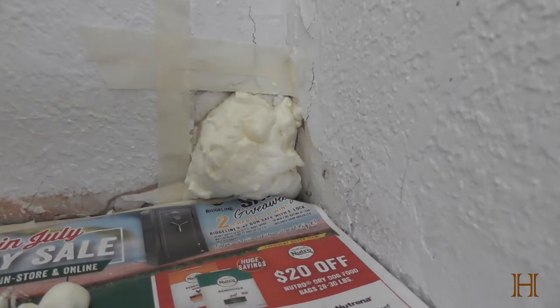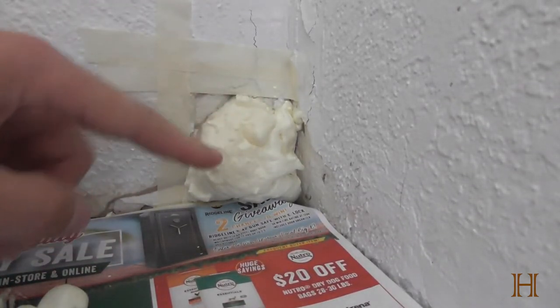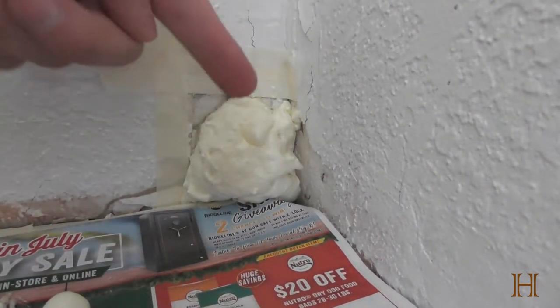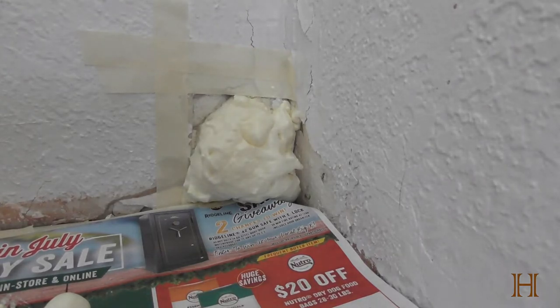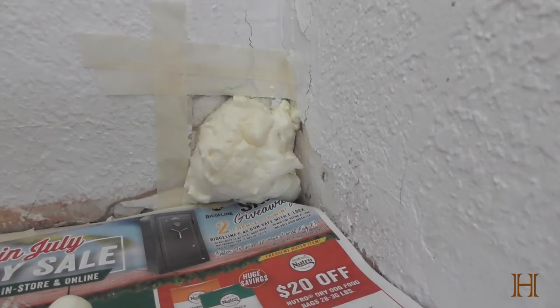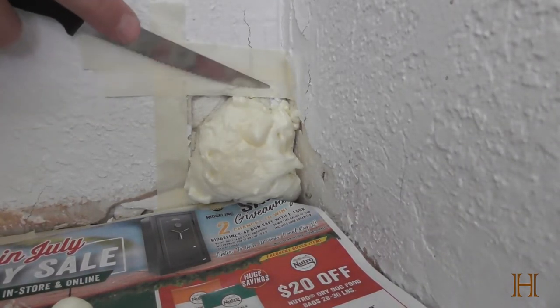It's a couple days later, as life has it. So it is fully hard now, and you can see it is solid. I sprayed it to the back, up, side, everywhere. And now you're going to have to just take a knife and cut it as flush as possible. And then we're going to try to spackle it. So let's go.